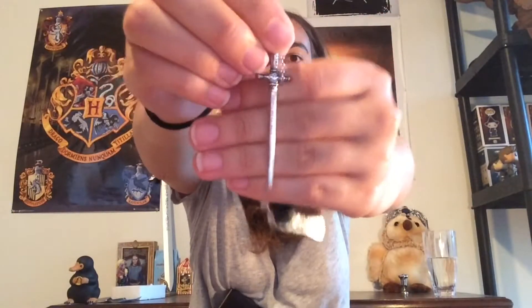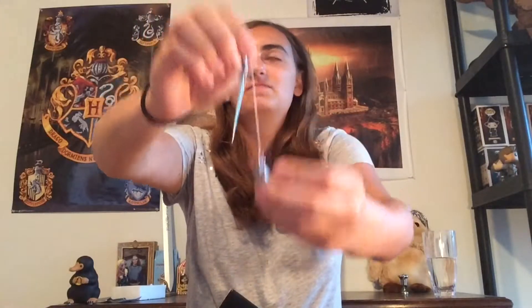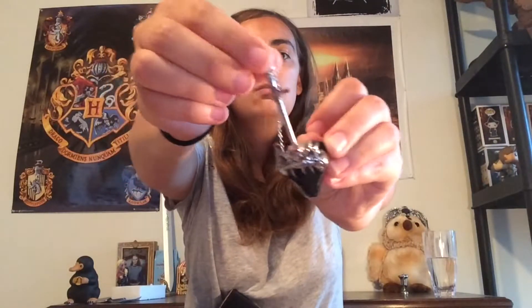So there's the sword here which has so much detail on it — that is amazing. And then — I don't know why I want to say Nagini, but it's not Nagini, it's the basilisk. That is cool. And then there's a little hole at the top that you can put the sword in. Gravity, curse you. This is really cool — I like this. Fun fact, I have a Godric Gryffindor sword here that I made — there's a video up there.